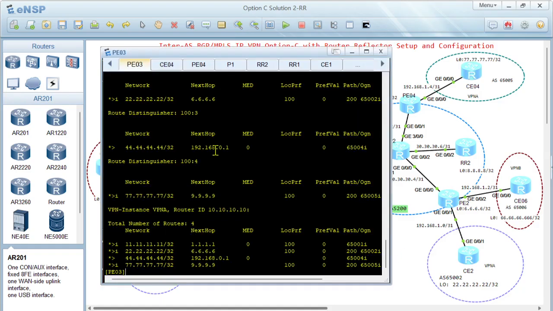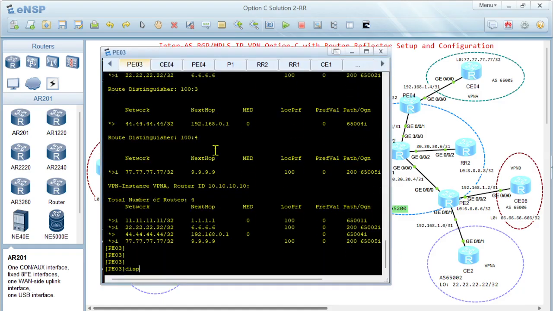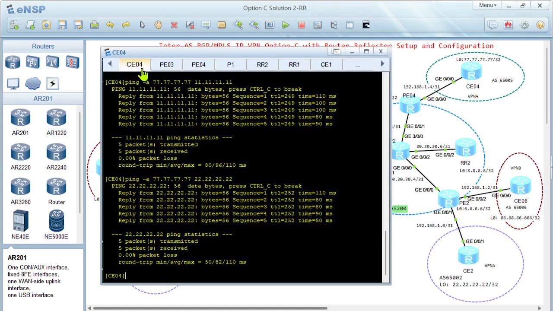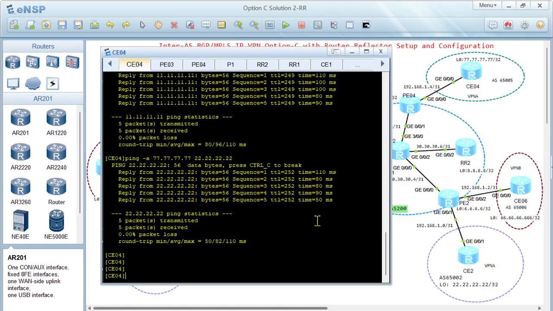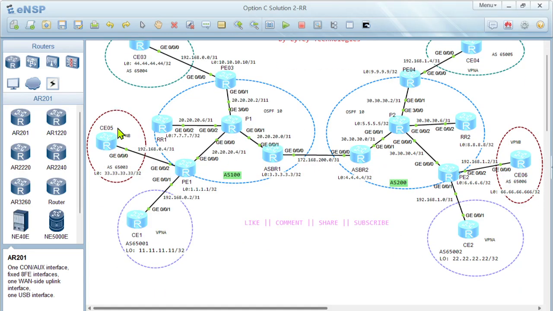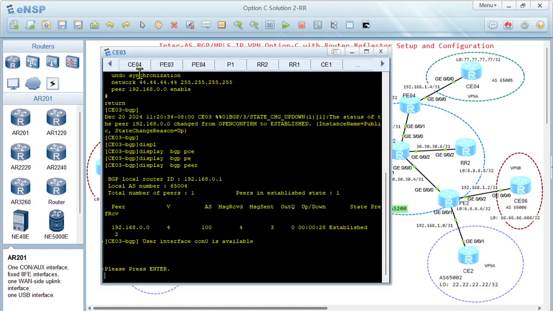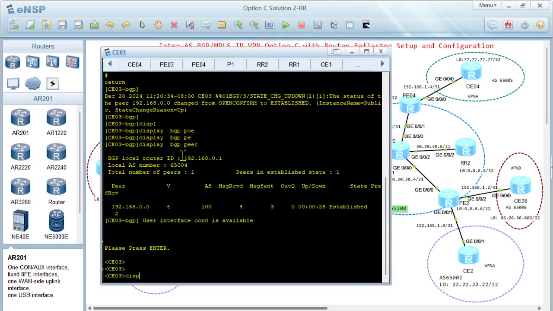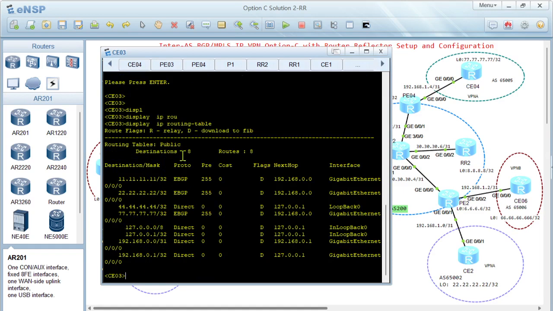Let's check on C3 again. C3, why is it labeled P3? C4. Display IP routing table.